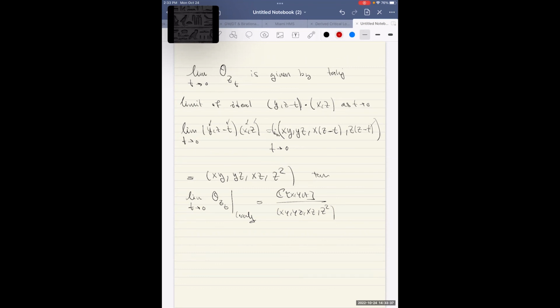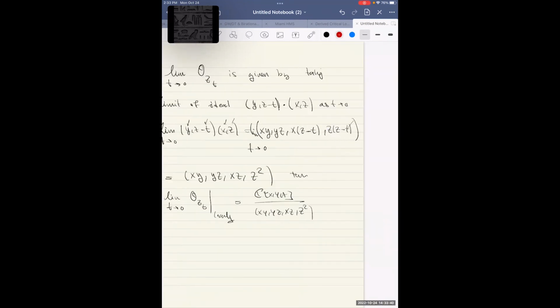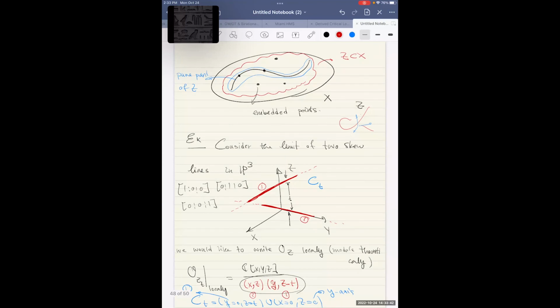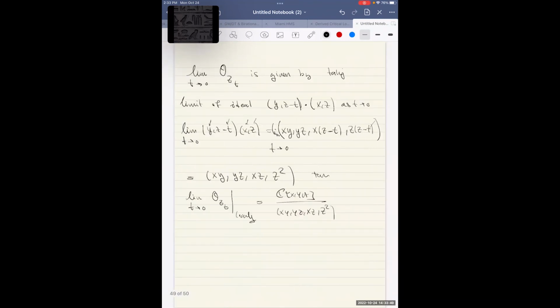Now, compare this. You can see that this is the limit as these two branches approach each other. You also agree by your eyes that locally, I could have just looked at the outcome of this deformation process, which would be just the union of the x and y axis. As the two branches come together, this is what I'm seeing. So this is x-axis, y-axis, z-axis.